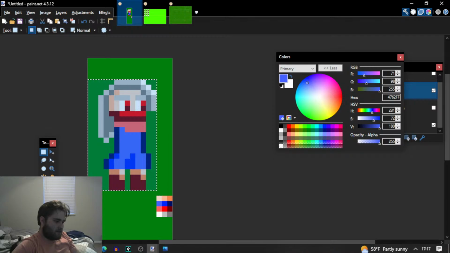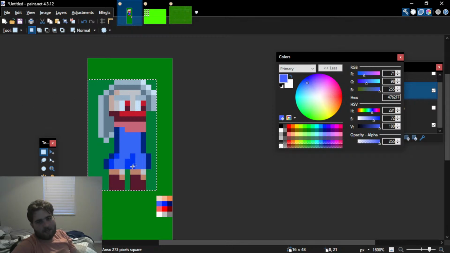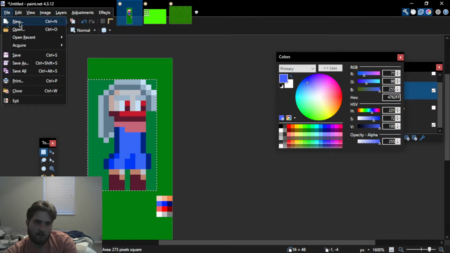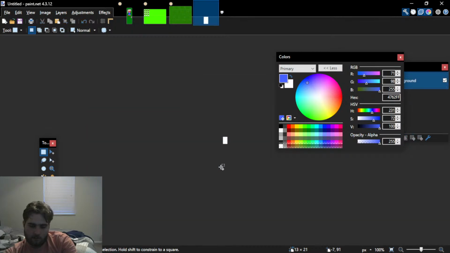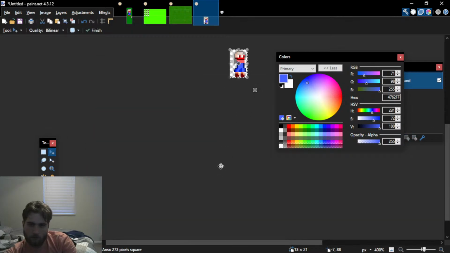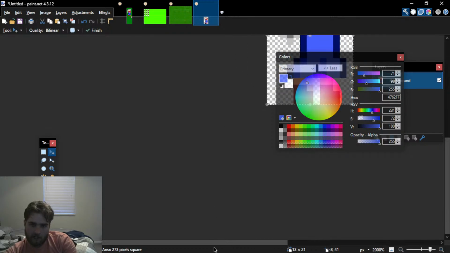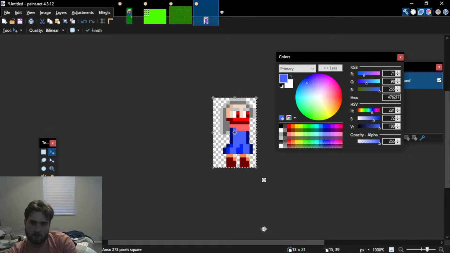I think I've been doing this for like an hour now. I want to say it's been an hour. Yeah, a little over an hour. So, we have our sprite. Let me do something. I'm going to Control C so I have this copied. And let's do File New. And this one, instead of being 13 by 21, we are going to make the animations for this one just so we can move it around. So let me go ahead and deselect that.